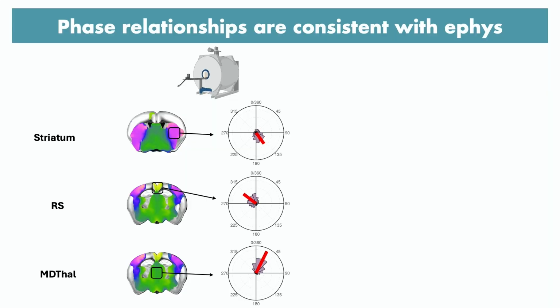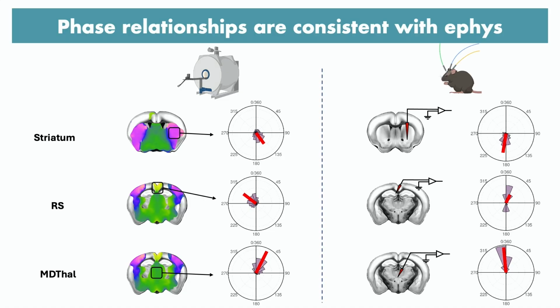So before exploring this phenomenon, we wanted to verify that what we were seeing was neurally driven. We started this talk by wanting to know the neural underpinnings of functional connectivity. So we identified 3 regions with different phase locking angles and performed in vivo electrophysiology. And what I found is there were phase differences that were consistent between the 2 modalities. And this suggests a neural origin of this effect.